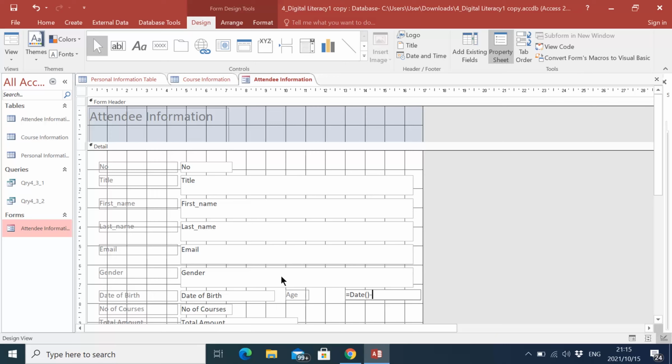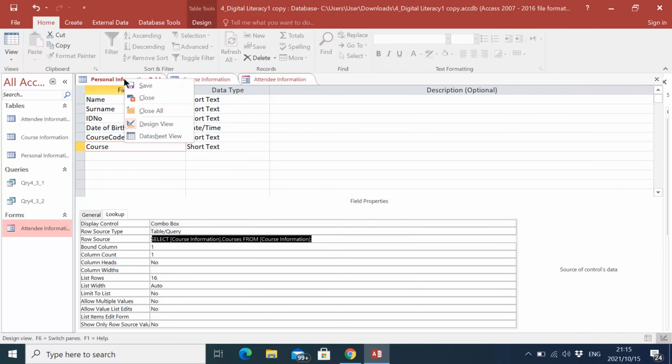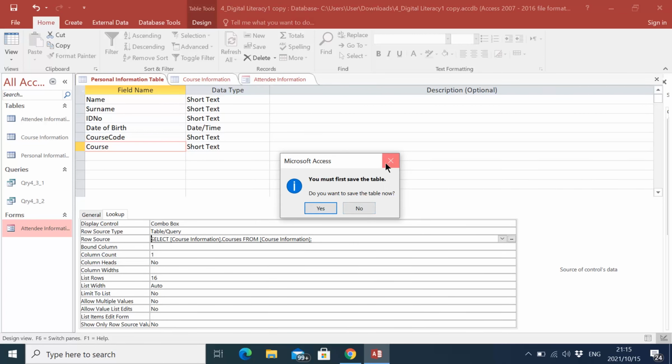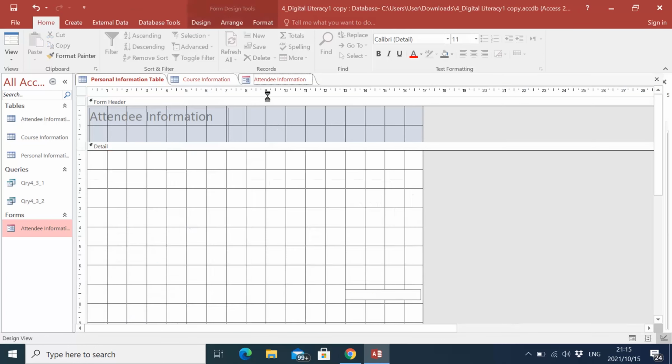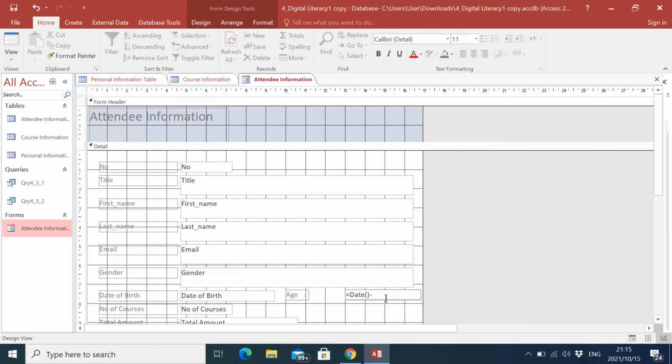So we are going to minus the field date of birth, whatever is recorded on the personal information table. We do it this way because we are deducting an existing field.